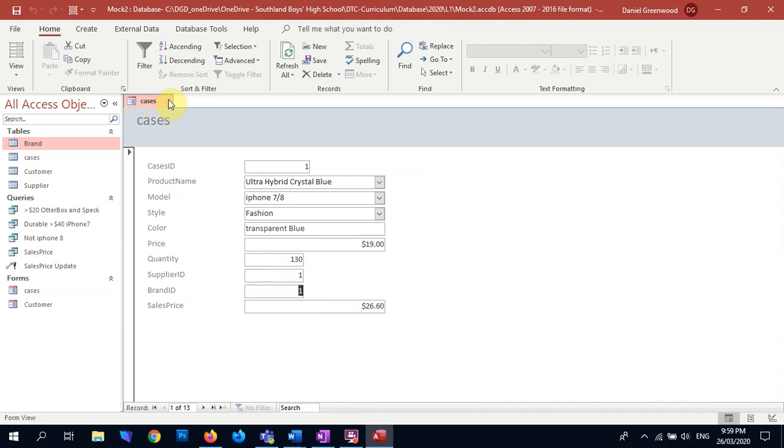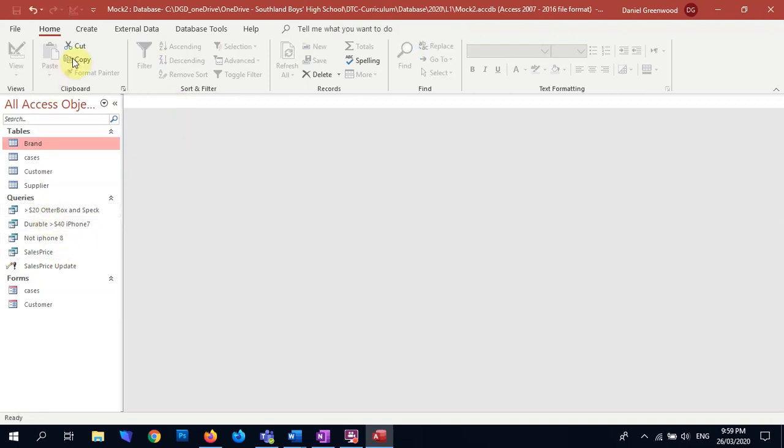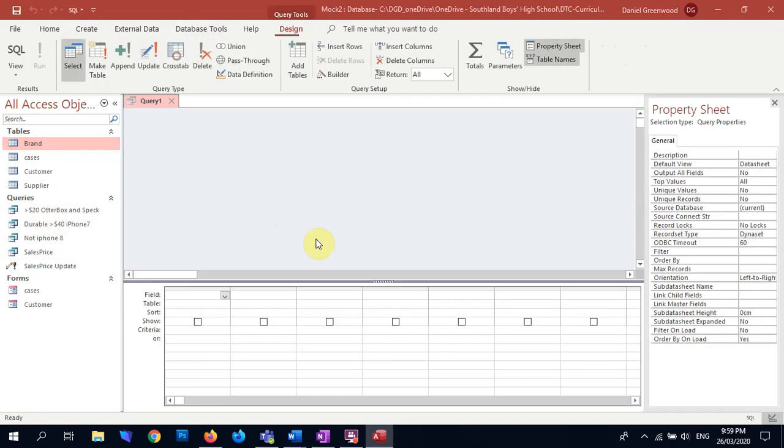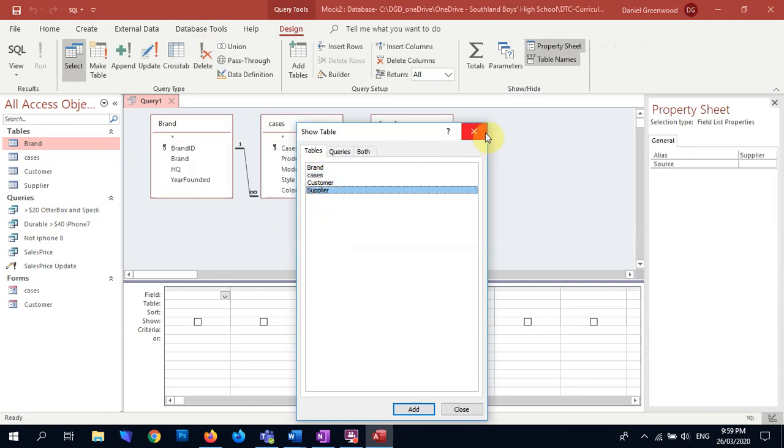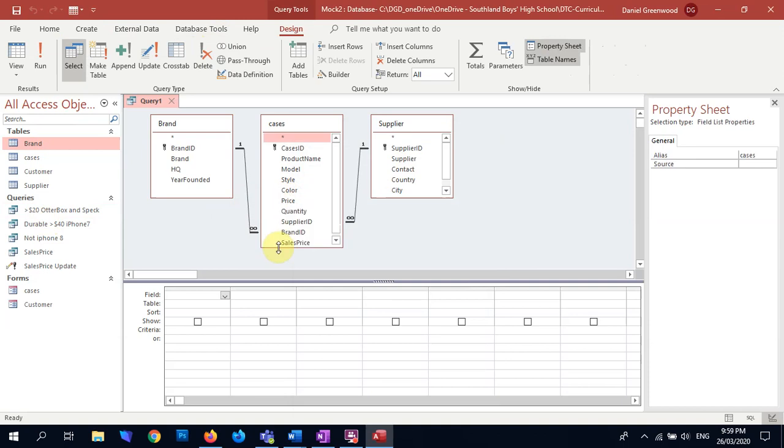So how we do this is we go create, query design, brand, case, supplier, and we basically put in everything that we want to see in our form. We start with the cases because that's the main table.